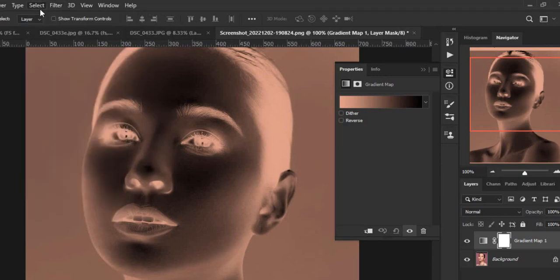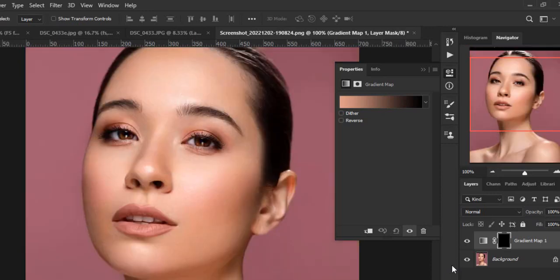So all you need to do right now is, on this white adjustment layer, make sure you can see the white border around it. Make sure that is what you have on your screen as well. All you need to do is press the shortcut Control I. Just press Control I. Then you can see that that adjustment layer has become black and the image is the original image that we're seeing.